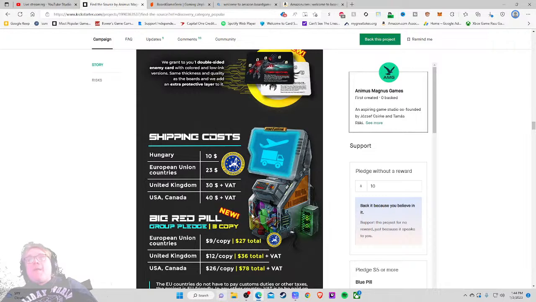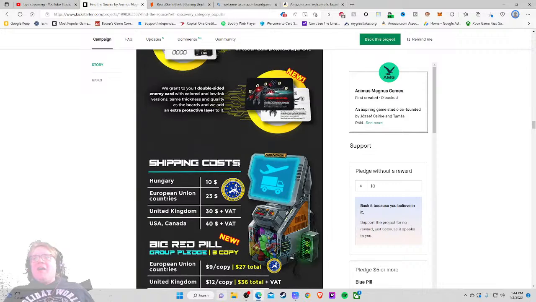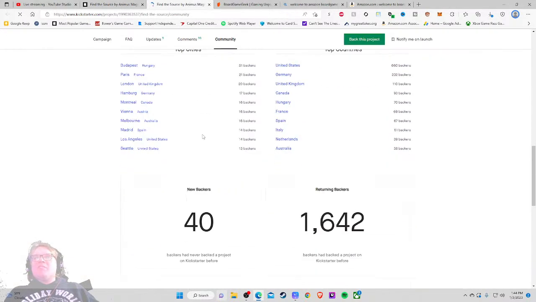Wow. And maybe that's why they leaned on the print and play version so much. They knew that for a game like this, the majority of people who are probably going to back this project would typically be from the United States of America if that shipping price was not $40 plus the VAT. I don't even know how VAT works coming into the United States of America. Yeah, so let's go check out that community page. Let's see how this breaks up.